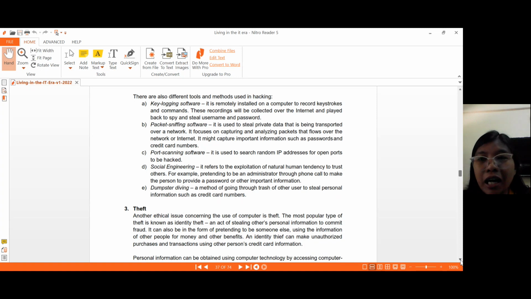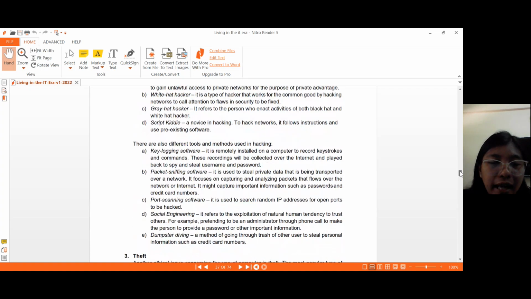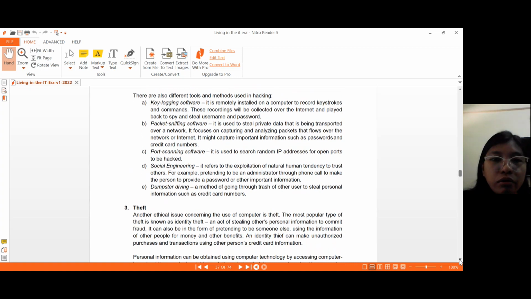Pero which take note of this are you gonna hack? For white hat, yung second type of hacking natin, white hat hacker, ayan. Kapag white hat hacker yung hacking na activity mo, you can make use of these different tools. Pero pag for a negative purpose, if you're doing it para sa kasamaan, wag na, di ba? Pero for the purpose of teaching you this, kasi nasa module natin, nasa syllabus natin, let's just read them.